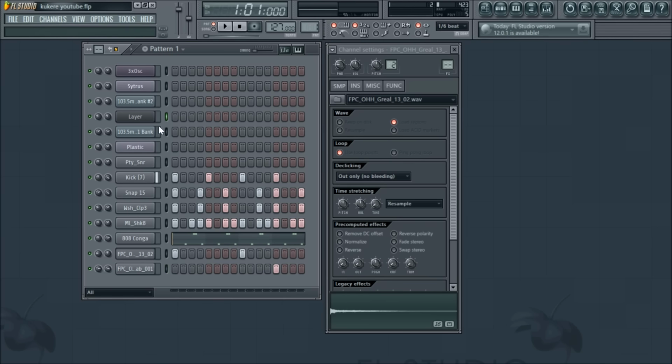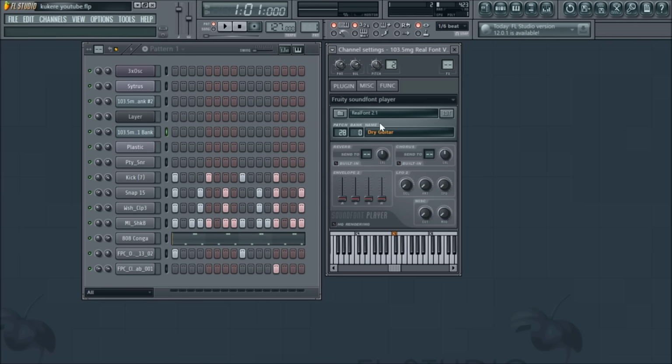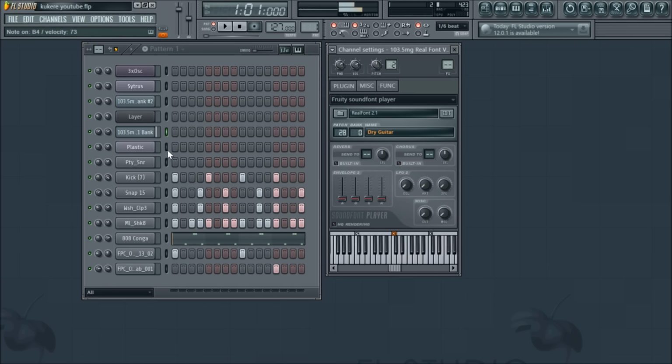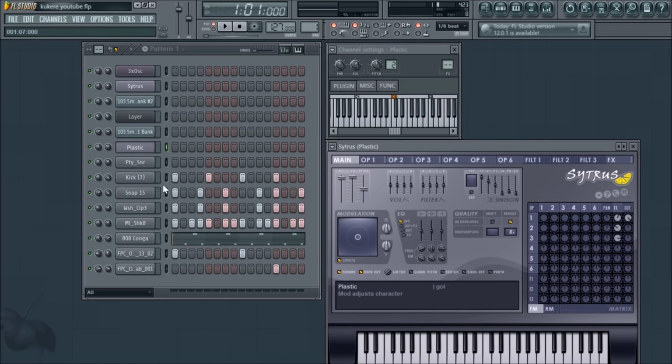And then for this instrument, it's a layer. There's two sounds in it. One is a dry guitar that I used the sound font to get, and the other one is a synthesizer from Citrus.